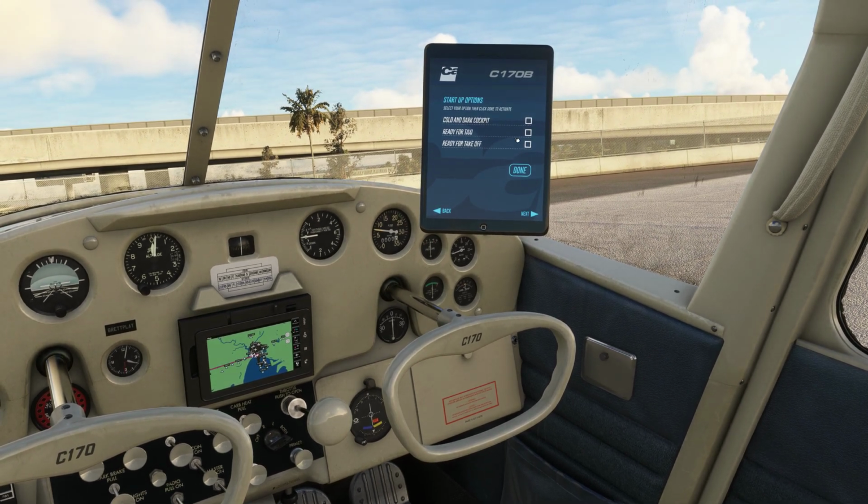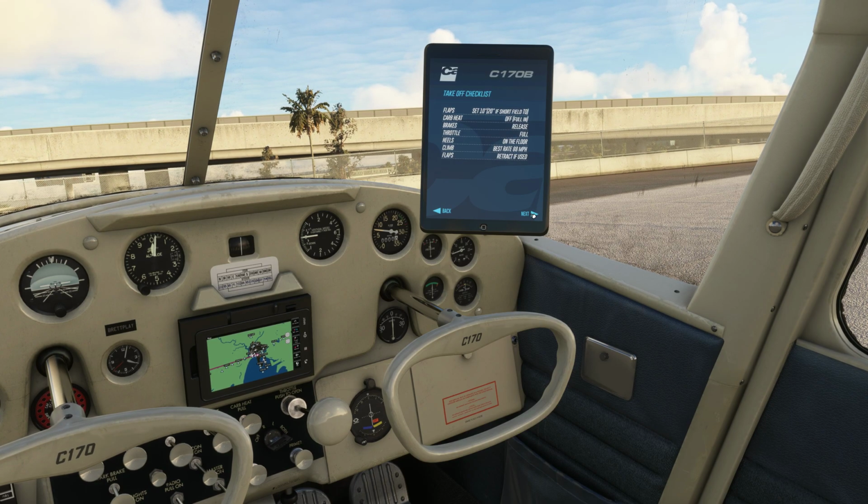Cold and dark cockpit, ready for taxi. We actually started off as cold and dark default. Ready for taxi, ready for takeoff. Okay. We'll get our checklist. Set a 10 degree or 20 degree flap if you're doing a short field.